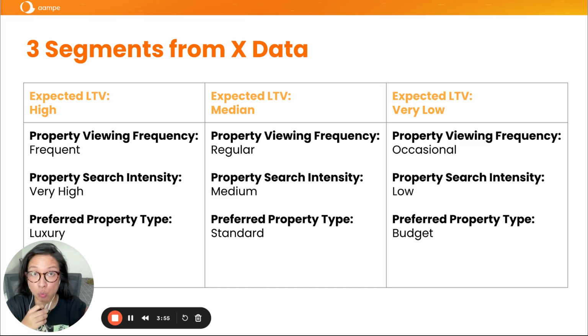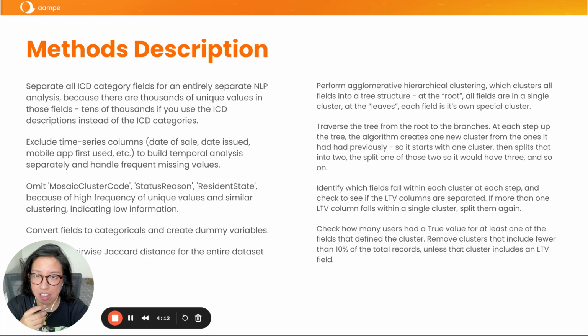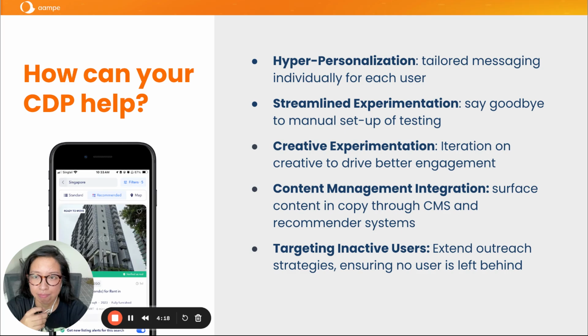And of course, these attributes will change over time depending on the evolving market and the way the users behave within the app. But this is something that as a human would take a lot of manual effort, getting your data science team and your analysts to help you out, and then of course experimentation. But all of that is done with AMP and our agents. So this is a description of what it is, and we can send you something else to walk you through this. So how can AMP help you?